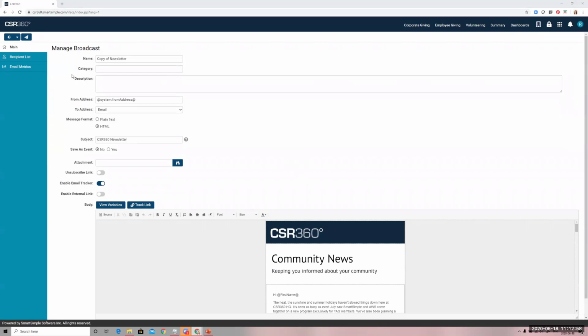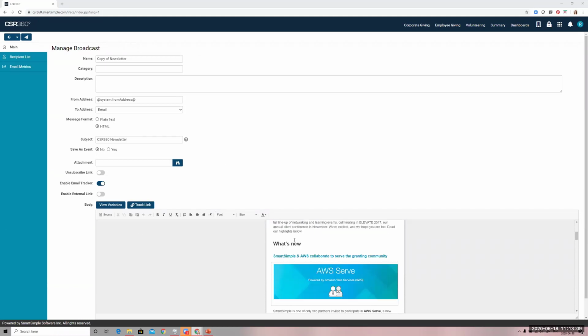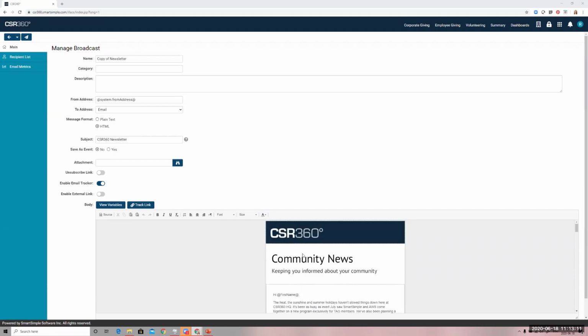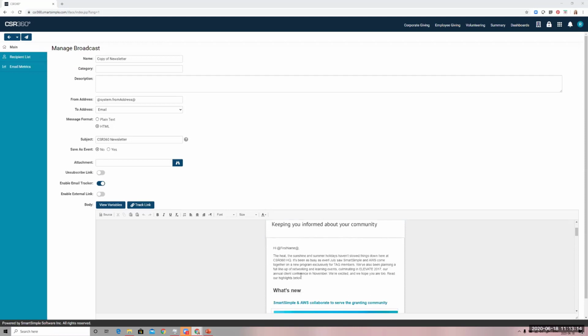So we can also look at the email either in plain text or HTML, depending on the comfort level that you have with doing it in that message format. But we of course have our rich text editor, which allows you to see everything all nice and formatted the way the users would see it.